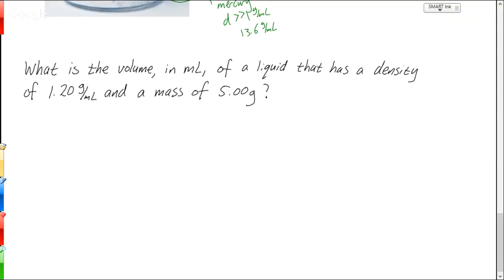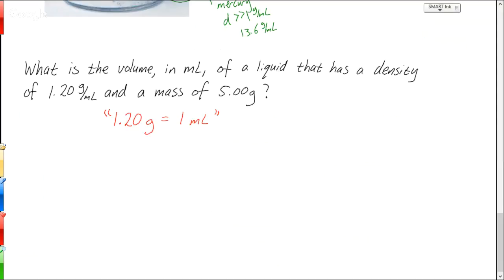What is the volume in milliliters of a liquid that has a density of 1.20 grams per milliliter? Yeah, that makes sense. So when you see problems like this, where you're using the density to help calculate something else, you can think of the density as a sort of equality. I'm going to put quotes around it because it's not exactly an equality, but you can think of this as meaning 1.2 grams equals 1 milliliter. That's kind of what the density means in this case. It's a way of saying how many grams are in a milliliter. So once we have that, we can set up a conversion problem in the exact same way that we did before.